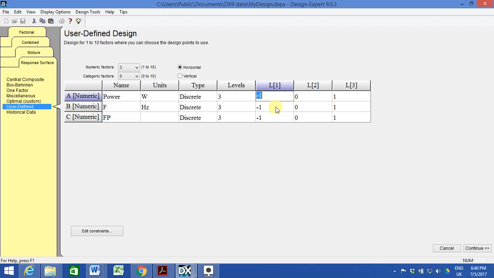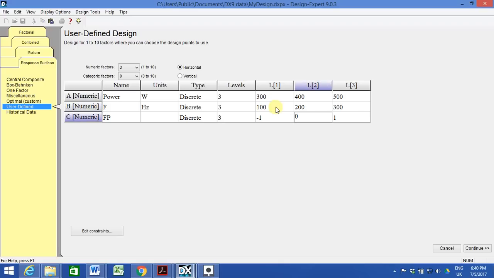So you use the coded values, which is -1, 0, and 1, and the values of the levels have to be equal. Like you go from 1 to 3, 100, 200, 300. You cannot pick them randomly. They have to be equal in the graduation, if you know what I mean. So anyway, the power for this experiment, I will go for 300, 400, 500, okay? And the frequency, I will use, let's say, 100, 200, 300.